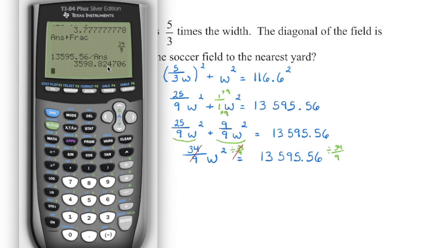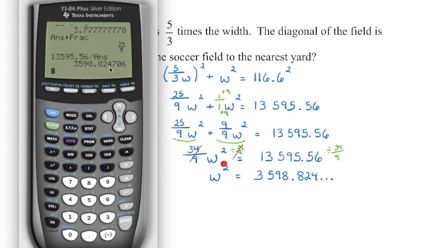3098.82, etc. We do not want to round until the very end. So we're going to keep that whole value in the calculator. And because this is an irrational number, it keeps going. Your calculator can only display so many numbers. So when we go to write this down, you're going to see that we just have those 3 dots there, indicating that that number is going to keep going.